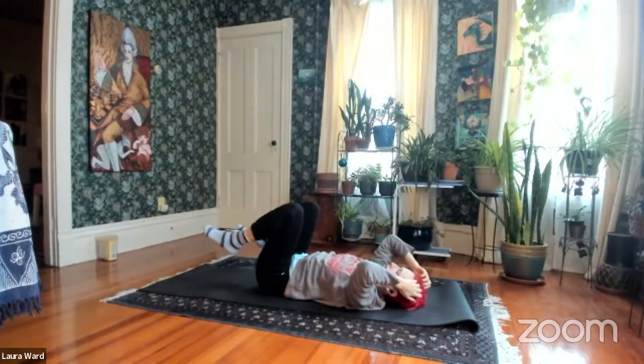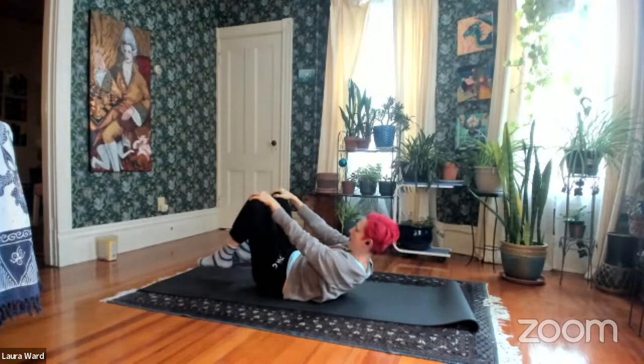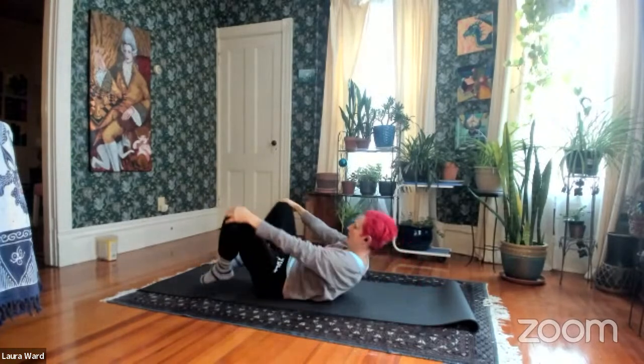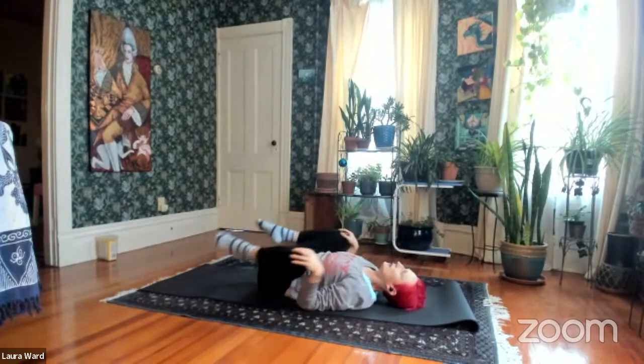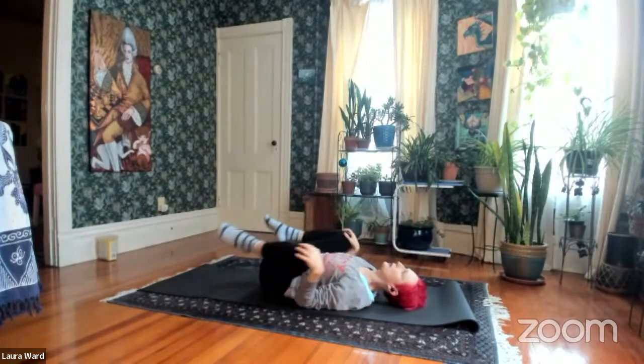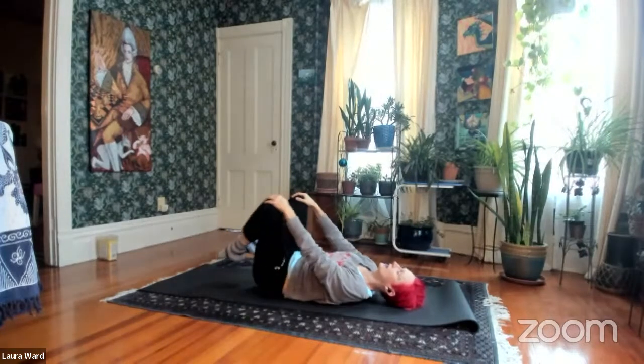And then let's do hands on knees, big circles with your thighs, femur head, thigh bone in the hip socket. And change direction.